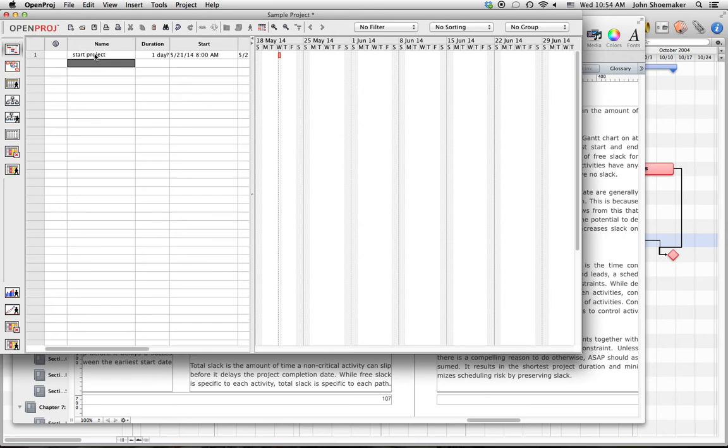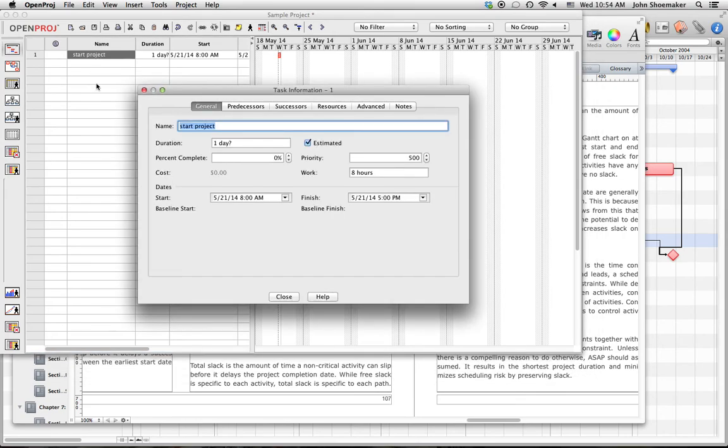If I double click on this, it brings up a window, and this is called task information. You'll see there's a number of tabs here. The duration is by default 1 day. You'll notice that there's a question mark after the day. The reason is to indicate that it's an estimate.